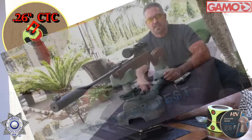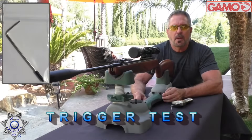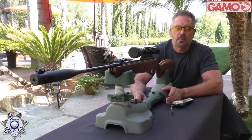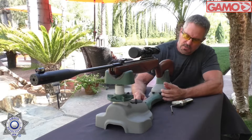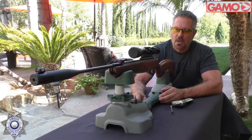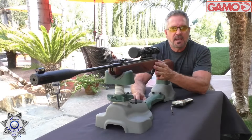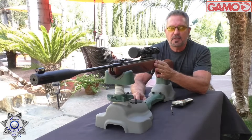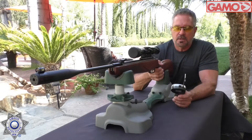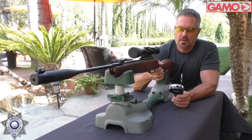Let's move on and test the trigger on our Hunter Xtreme Pro. Full disclosure — I installed my trigger screw kit in it. That's the best ten dollars you will ever spend on a Gamo rifle. These have the CAT triggers; the trigger screw kit works on both the CAT and SAT triggers. Out of the box these are around five pound triggers — not bad, a little heavy, but the upgrade turns it into a match trigger for ten bucks. Let's see what this one actually breaks at with our trigger gauge.